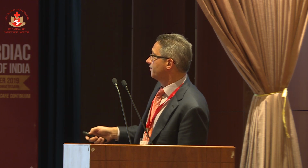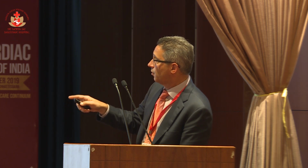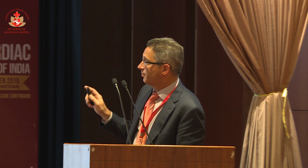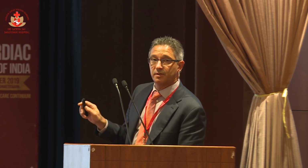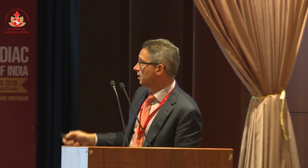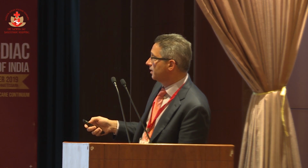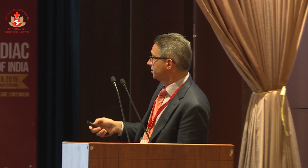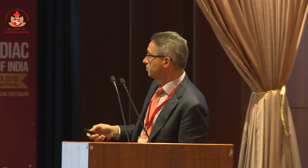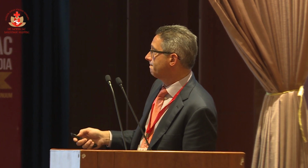Here's another double outlet right ventricle patient, and you can see on the left-hand side that the VSD is a bit remote but committed to both great vessels. But from the image here, we were able to decide that the pathway to the aorta would be much more complex than the pathway to the pulmonary valve, and so the VSD was closed and a switch was done. And this is that same patient with us being able to hold it in our hands. We can make multiple models of this, and cut them apart from different vantage points, and you can get a very good idea what you're going to need to do in the operating room.